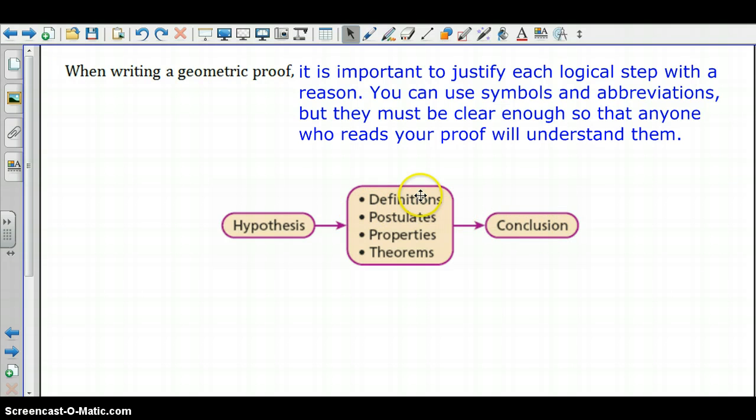So we'll make statements and use these kind of things as our reasons. Definitions of terms, postulates, theorems, any of those properties, POEs and POCs. And then our conclusion will be what we're supposed to prove. And this is set up a little bit like a flowchart like you've seen, but once again, we're going to be focusing on the first and foremost type of proof, and that is a two-column proof today.